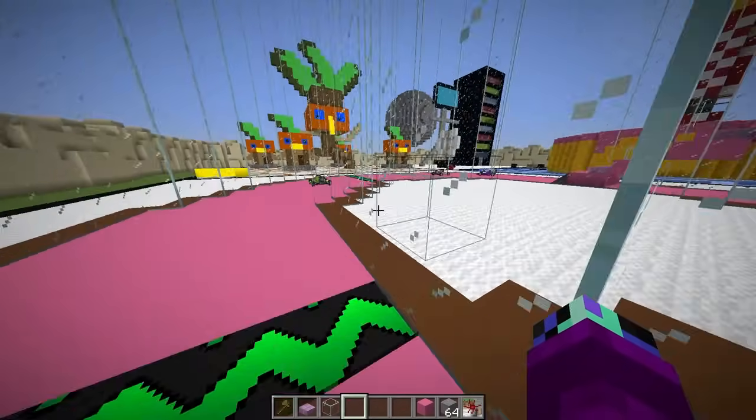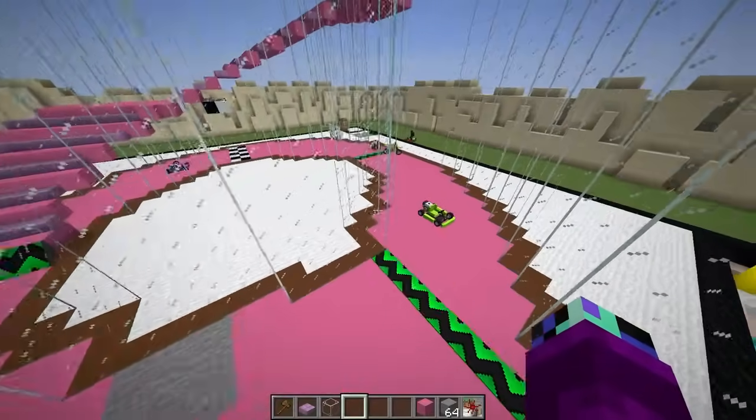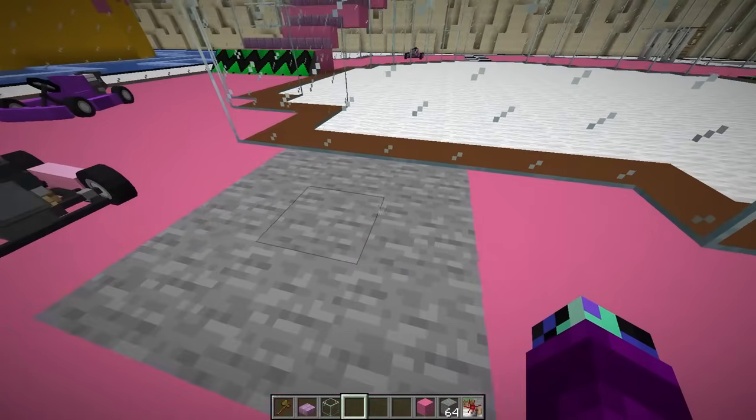What the heck? Did you just try my go-kart track? Dude, you fell into the trap. You gotta be careful. I didn't know there was a trap. Yeah, it's not an easy go-kart track. It's supposed to be a challenge. Hold on, let me go again. And, okay, you fell in it again.